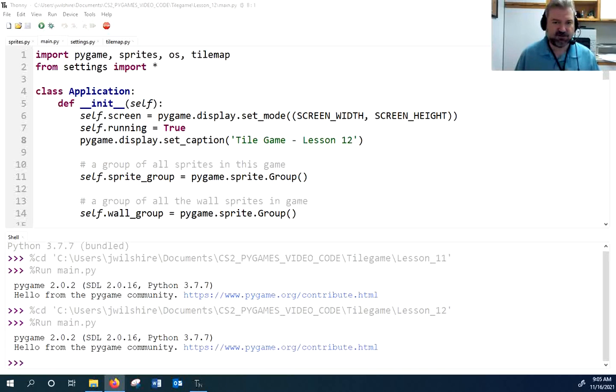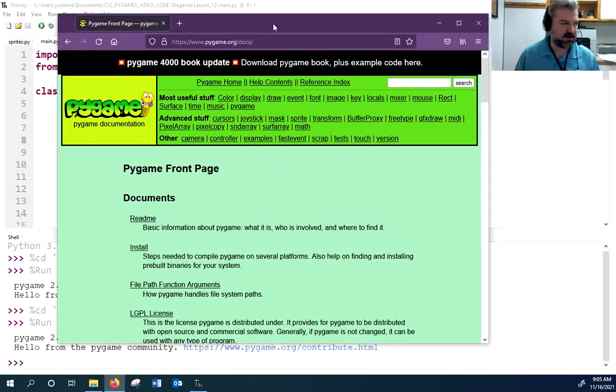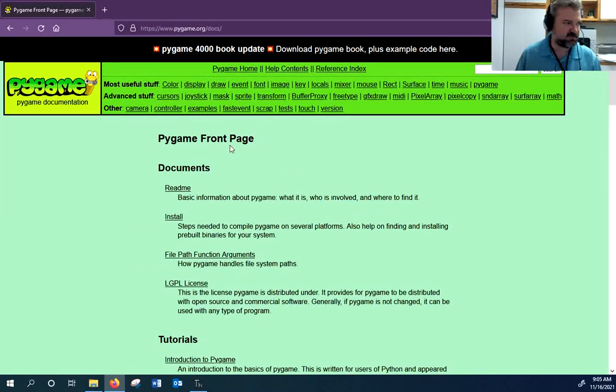What I'd like to share with you is if you go to pygame.org, click on docs, or just Google pygame docs. Pretty much every module or package that you can install in Python will have documentation. Some are better than others. The Pygame documentation is very extensive, and it also has links to examples and things like that. So we're going to do something that I don't know how to do. So I go to the documentation and I find out.